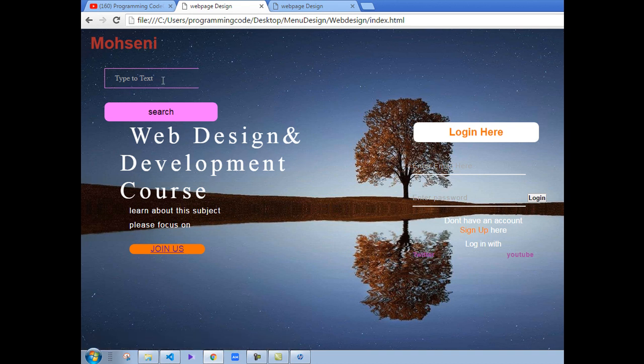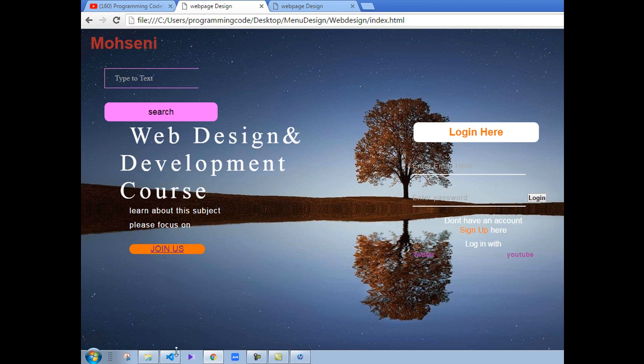There is the registration form right here, and the search. A person who wants to enter your website first joins from here at your web page, and then can access the material of your website. For creating such a web page, such an HTML page, we should use the VS Code editor.